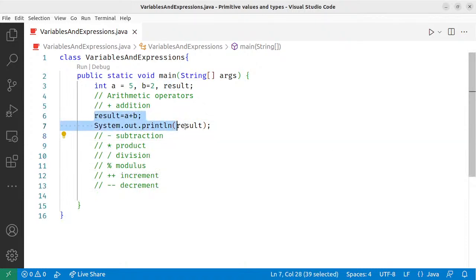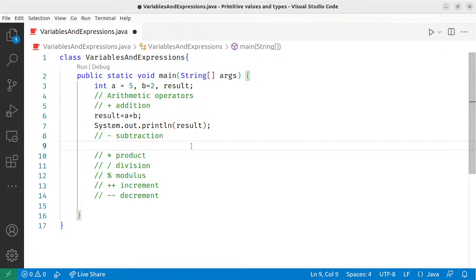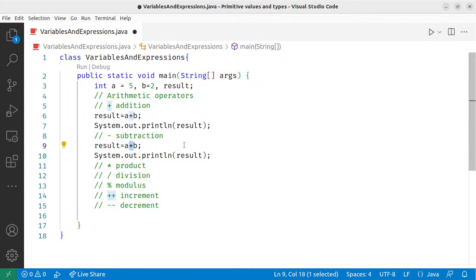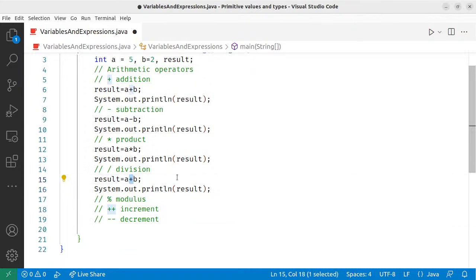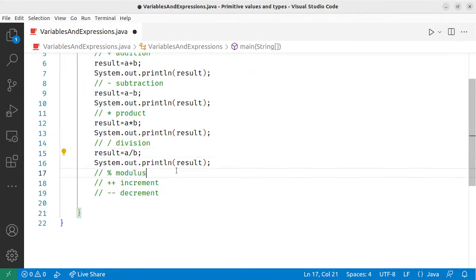Similarly, now I'm not going to run it again and again because this is very trivial, but yes, wherever there will be something worth emphasizing, then I'll actually run it. So plus is for addition, minus is for subtraction, that is 5 minus 2 is 3. Similarly, asterisk is for product. So if I write an asterisk over here, it will find the product of the two numbers. Similarly, slash is for division, and then modulus is for remainder.